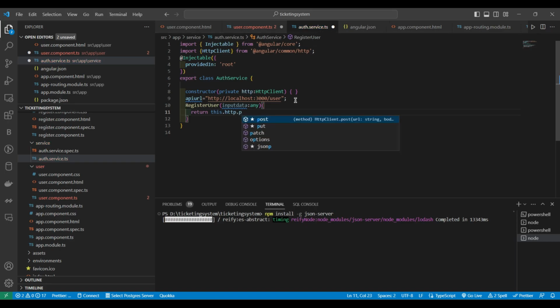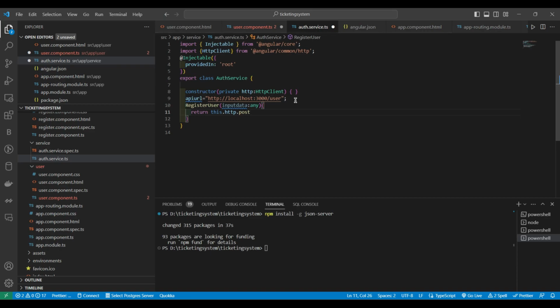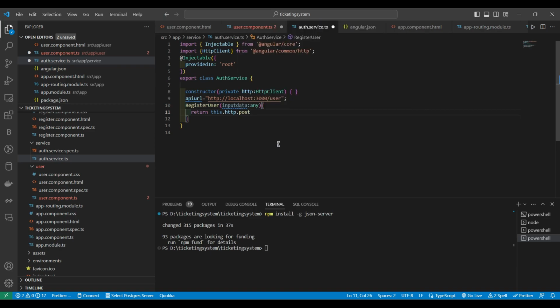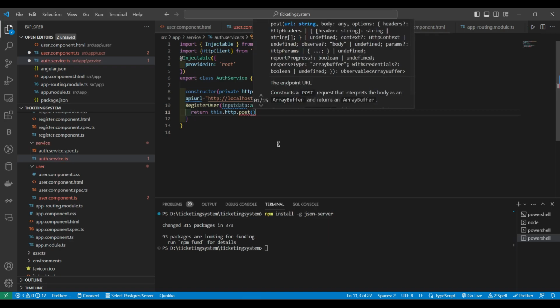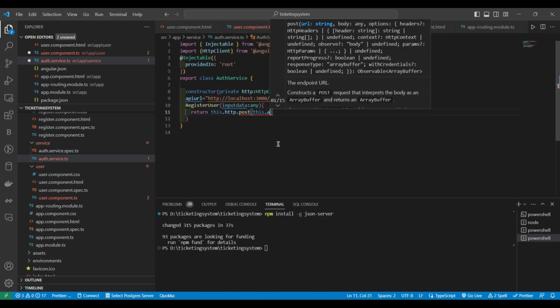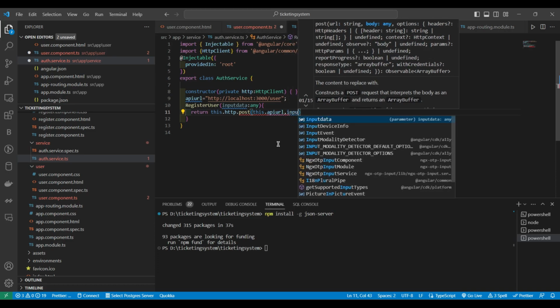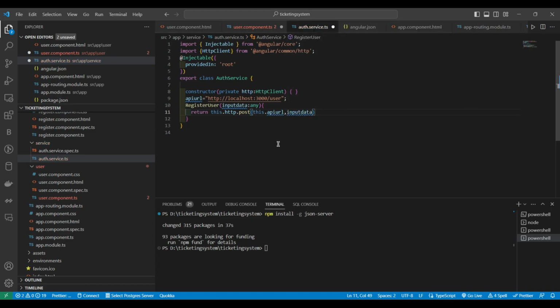I'm going to post the register user, right? Register user has to be posted to this URL, so I will use the post method: this.apiUrl, comma, the input data.